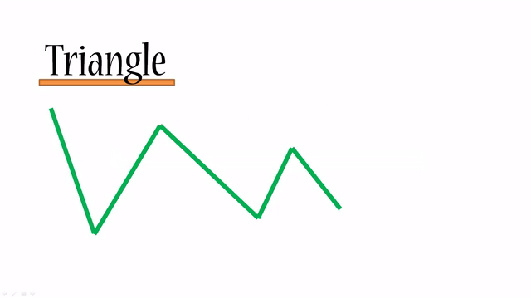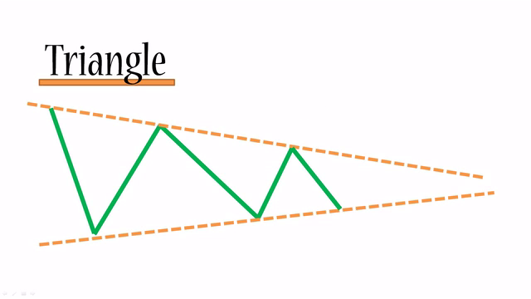So here we've got a chart, a hypothetical chart that's kind of moving sideways, and if we draw a line above and below the chart, we'll see right away that the price is in a triangle formation. Where can it go from here next? Well, it can continue going in the triangle, and more often than not, that's exactly what happens. The price keeps progressing in the triangle. But then there's an issue. There's nowhere to go. The triangle ends.